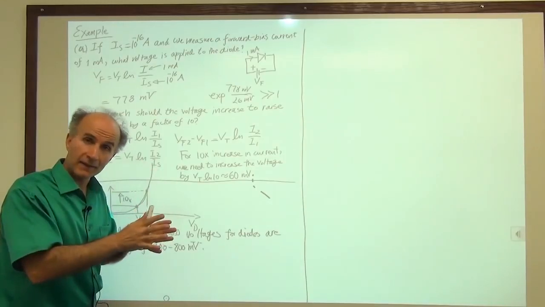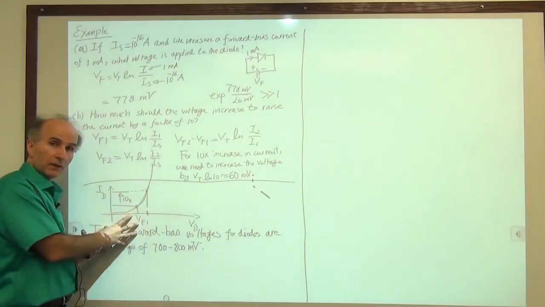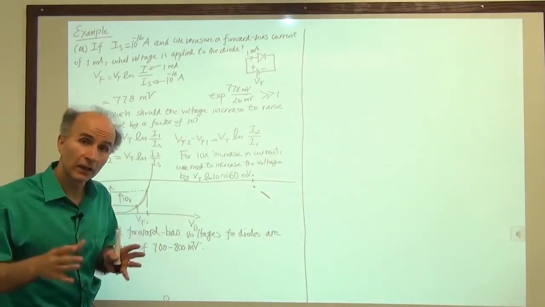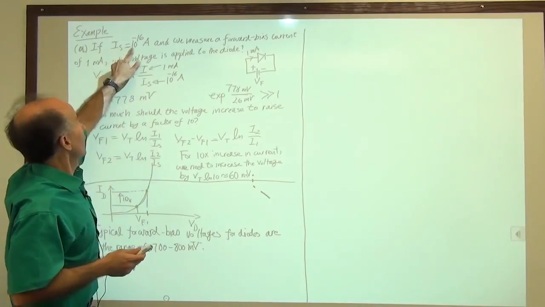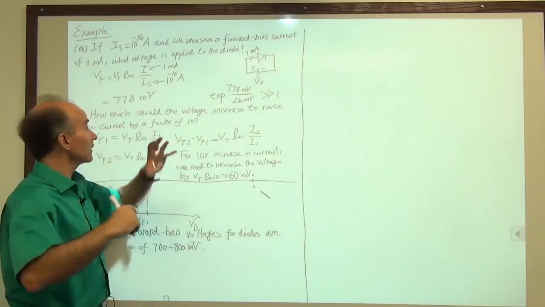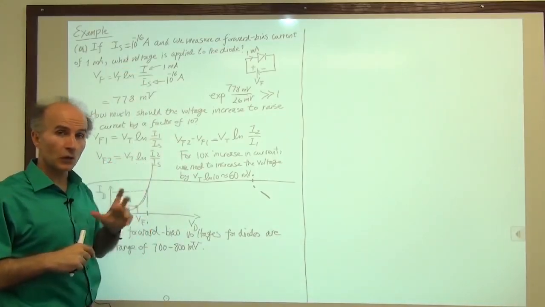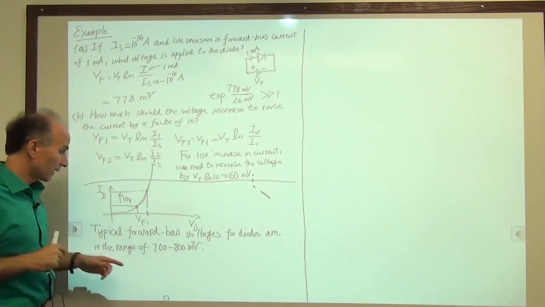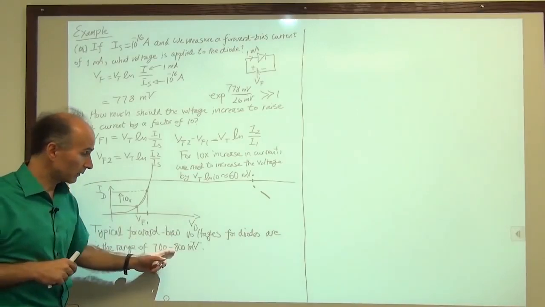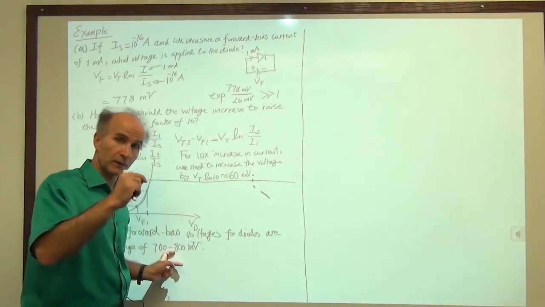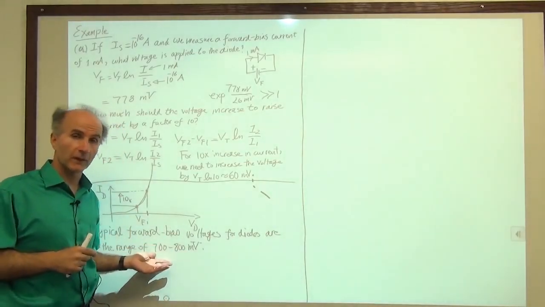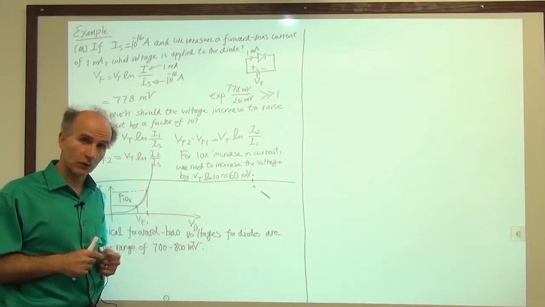And such diodes do exist, but they are not what we are considering in our application. And in fact, if you have a diode that is designed for 1 ampere, you will not have an IS this small, because that diode will be large in area, in junction area, so its IS will be large. Okay? So in most applications, it's a very good estimate to assume that the forward bias is in this range. This is important because when we get to solving circuits using diodes, we do need to pay attention. We need to have some sort of number to start with. Otherwise, the computations become much more complicated.